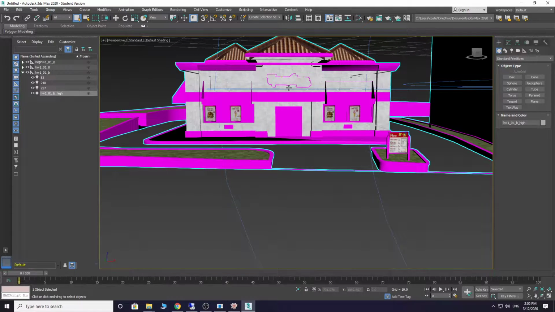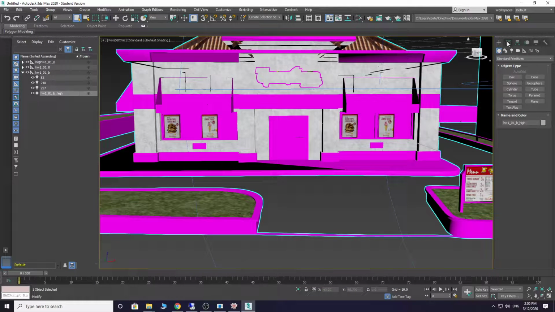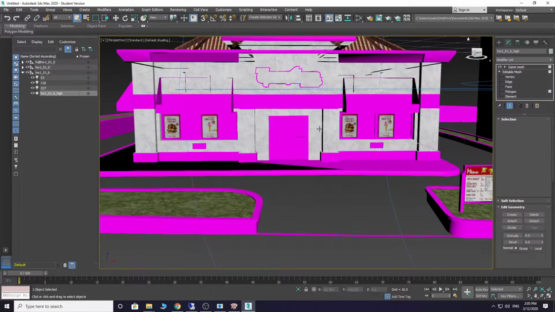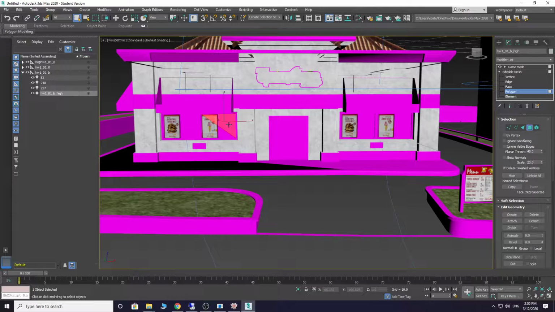Beautiful. Right, so click this one here, this little funny curve, and we're going to go to editable mesh, and we're going to click polygon. Now we're going to click this little window next to the picture. Let me just see if the face is a bit smaller. No, it's the same. Right, so let's just click polygon, and let's click your delete key, polygon again, delete key.